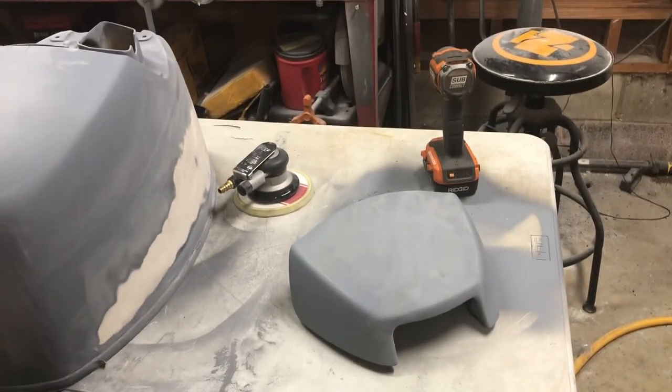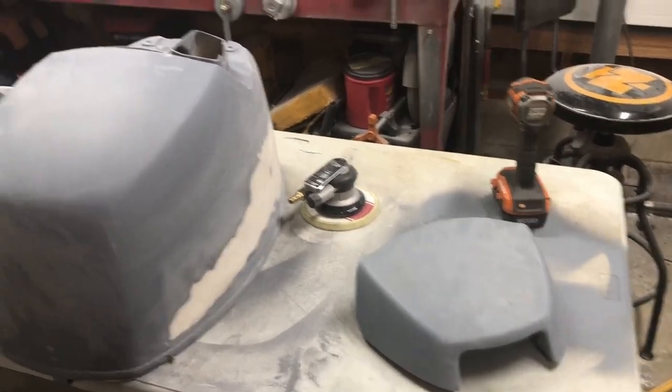Like that, which I'll go back and put a little glaze on. This piece has a little line right there, which I'll put some glaze on. And hopefully we'll get away with one more high build, and then we'll be good. But we will have to see.